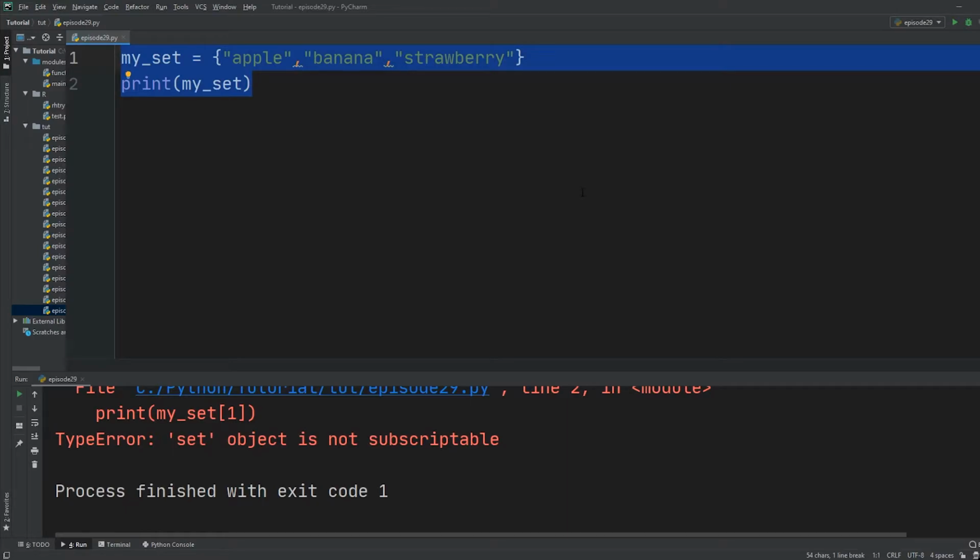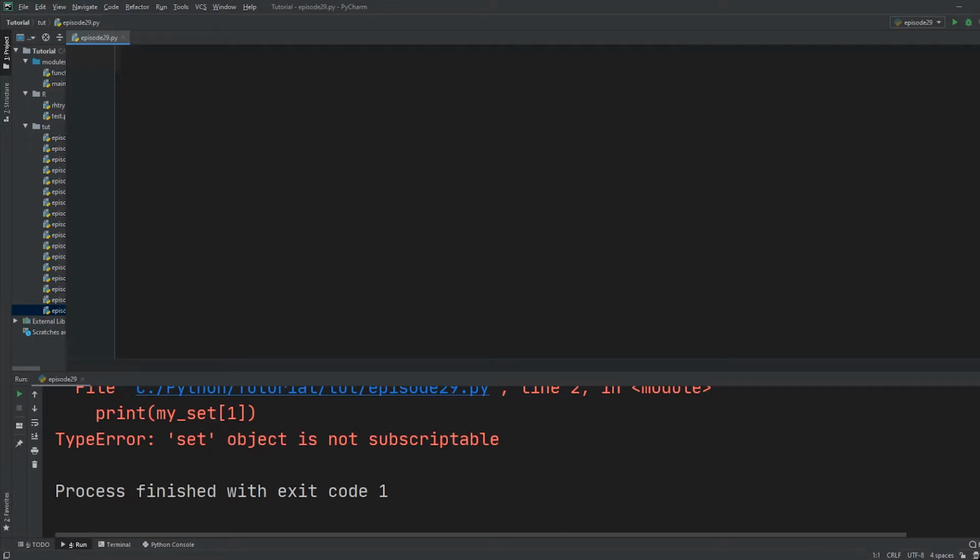So the first one that I want to talk about is how you can clean duplicate values when you have a list. So assuming that you have a list of numbers that is going to include 1, 2, 6, 5, 4, 2, and 1 again. And let's say that you want to grab all the elements in this list, but you don't want to grab duplicated values. So this means that you want to filter these 1 and 2 out of this list.